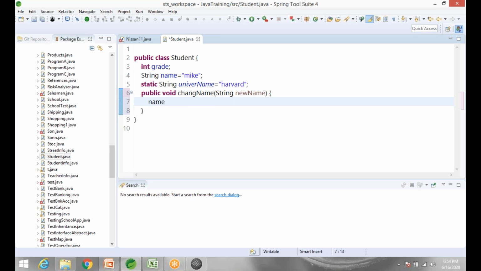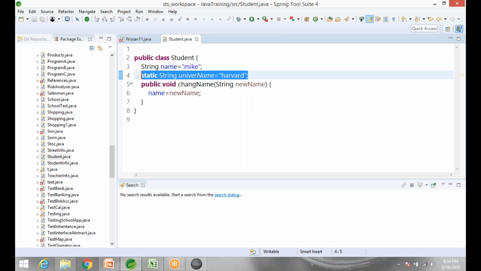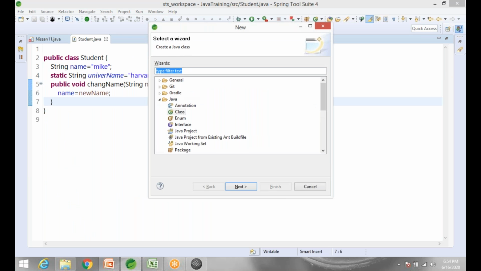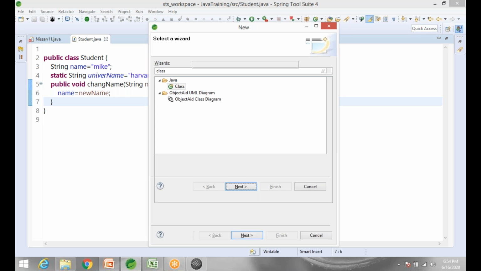So you have an instance variable, which applies to individual objects, whereas another thing is a class variable. It applies to every object. Let's see how they behave.